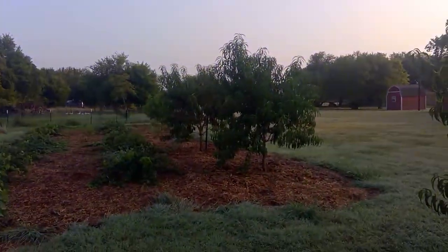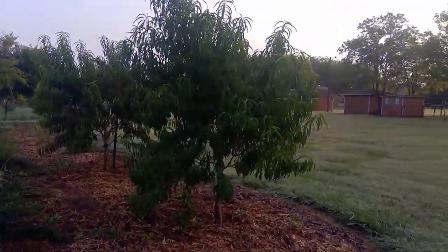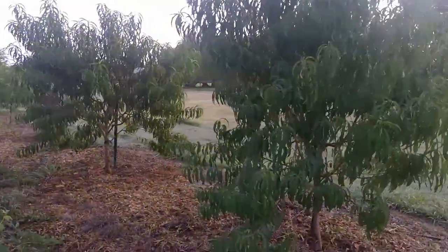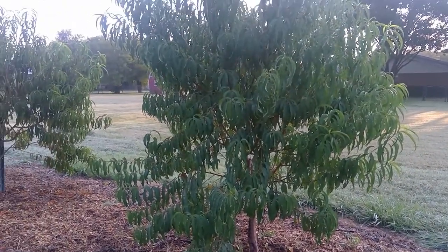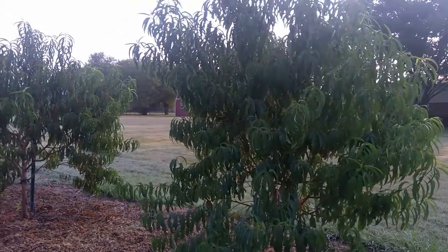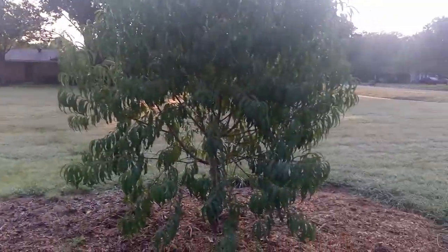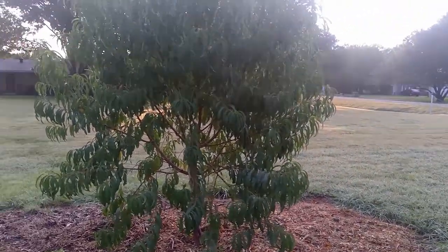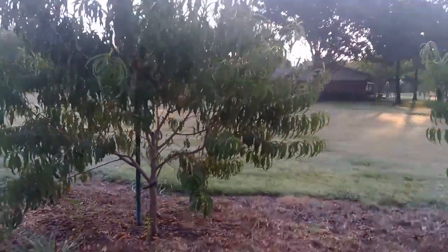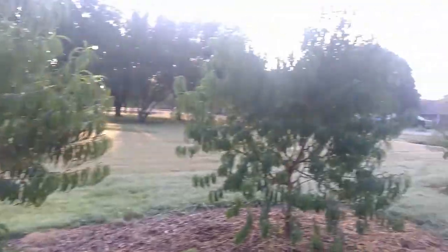My little peach trees, so these things here were just little video things. And then look at this year. I think a lot of it has to do with this wood chips. I think that wood chips really helps keep the soil cooler, and it really helps these. These are peach trees I bought at Lowe's at the end of the year last year that were all pathetic looking, and they had them marked down to get rid of them. I bought them, and they've done good. What are they now? 8-10 feet tall.